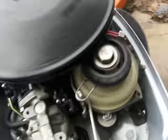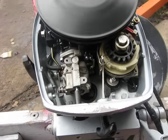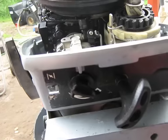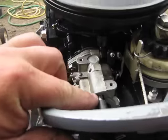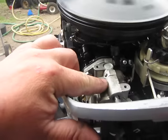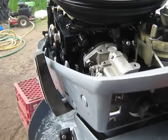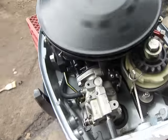We'll go ahead and fire it up. First off, you've got your low-speed fuel mixture right here, and that goes in that needle here for your low-speed fuel mixture needle. What I do is, with the engine at idle, you're going to want to dial that in until the engine basically runs its smoothest.